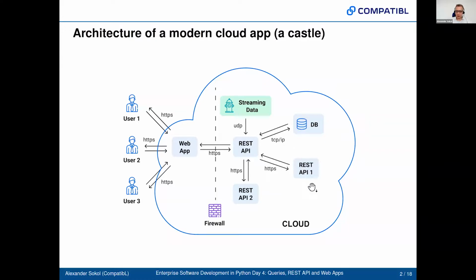The rest, the other REST APIs. But the key aspect of the architecture, or modern cloud app architecture, is that, and actually that aspect is not that modern in the sense that it existed even before the cloud, that the web application, right? So web app, the application that serves pages and provides interactive experience in the browser or another front end, a mobile front end perhaps, to the end user is not the same application that actually does the heavy lifting, works with databases, receives streaming data, and so forth. So there is a 2-step process here.